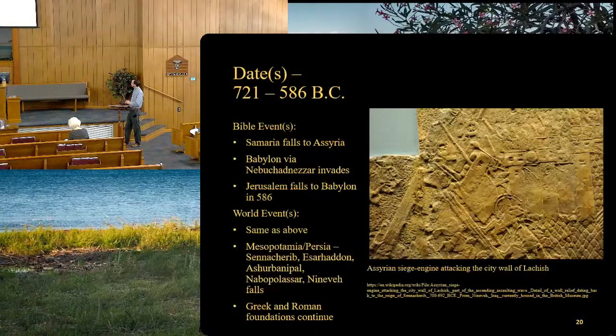So, they had to build a siege ramp to get up to the city, and when they did that, they would actually take siege engines. Think of what you see in some movies like Lord of the Rings. I don't think this one had a warthog head on the front that they were bashing with, but that's a siege engine. You can see the wheels right there, and things extending from it. This is something they used to attack Lachish. These reliefs are a panel that is actually in the British Museum now, and again it helps with visualizing things, but also dating as well.